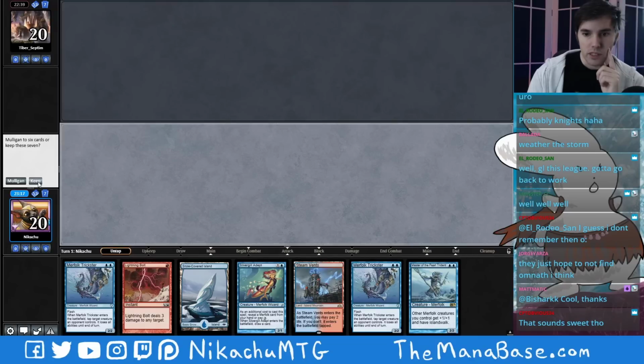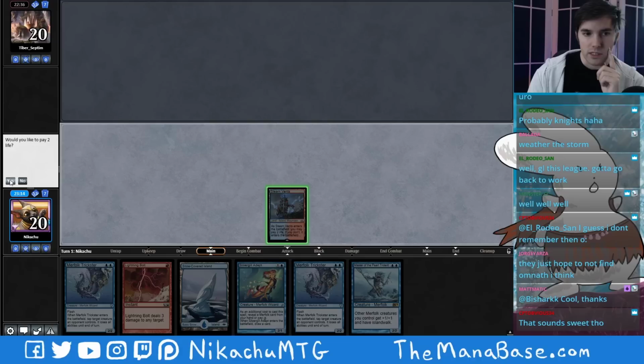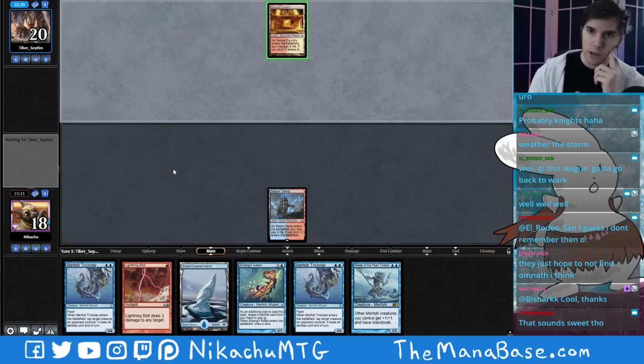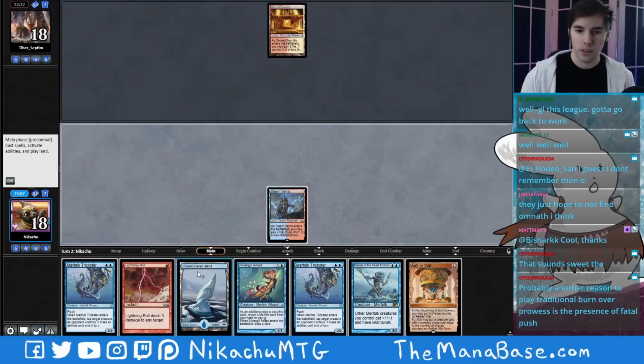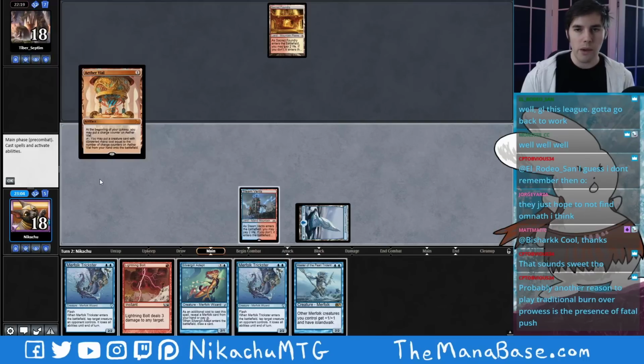I'll keep this. Man, I think I'm going to just do this. And I'm not going to like it, but what are the odds they don't have a 1-drop? Sure, they're thinking about it. Okay, so I think they have a 1-drop. They just don't want to play it right now. That's fine. So I shot myself for 2 damage for... Oh, maybe not nothing.